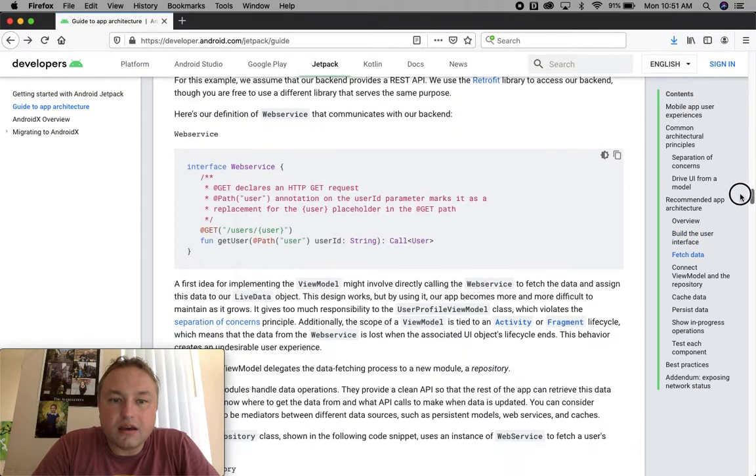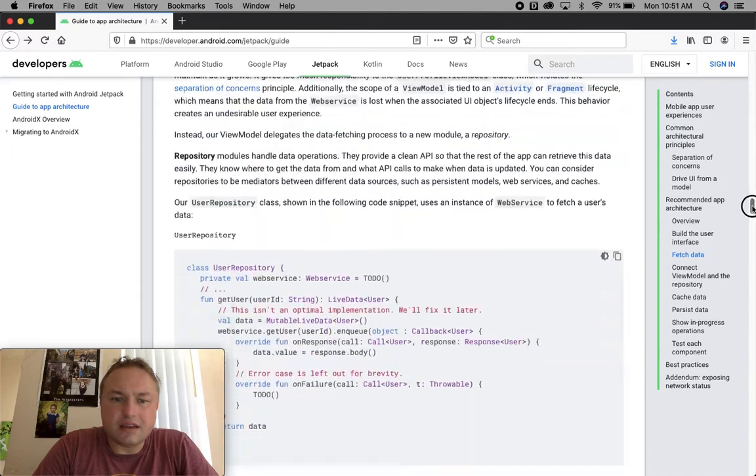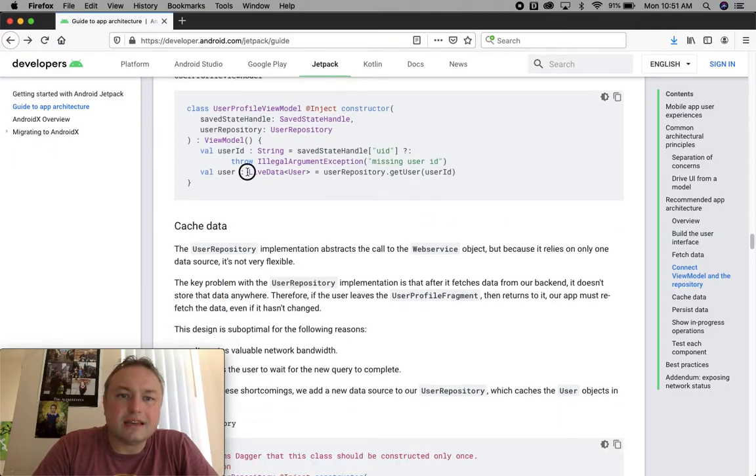Let's say this one they're talking about. You see, web service, and then here they show you view model, live data. So that's how it's going to look when we work on live data.